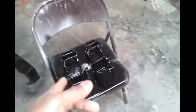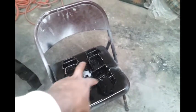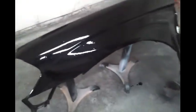All right, so as y'all can see, I went ahead and sprayed the door hinges. Remember, it's a coupe, so it's four of them. Then I went ahead and sprayed that test panel.